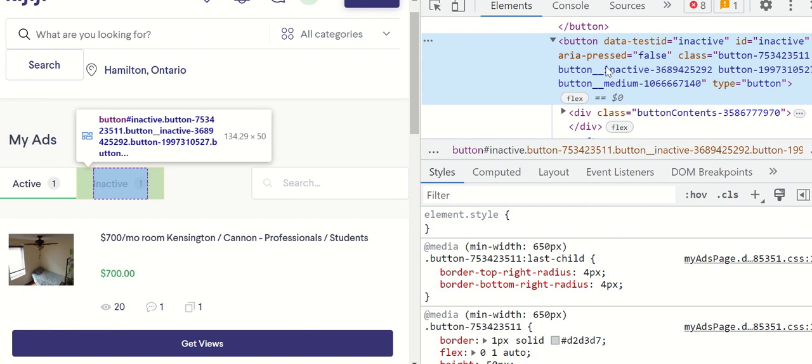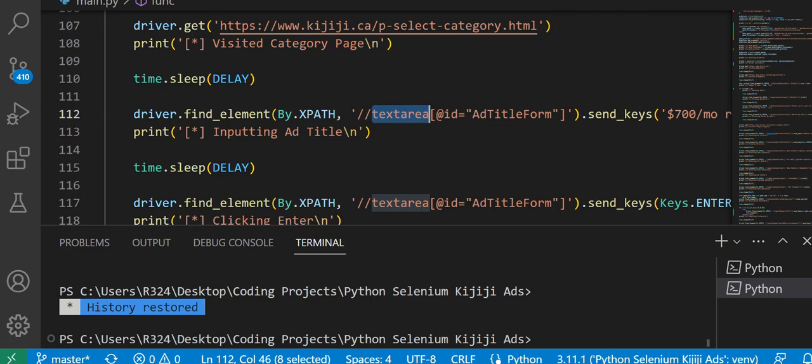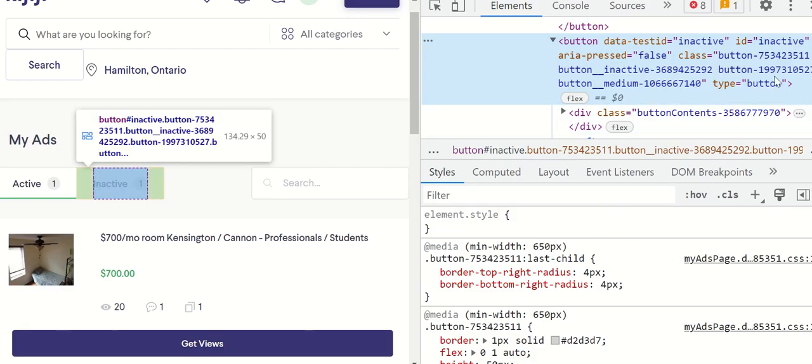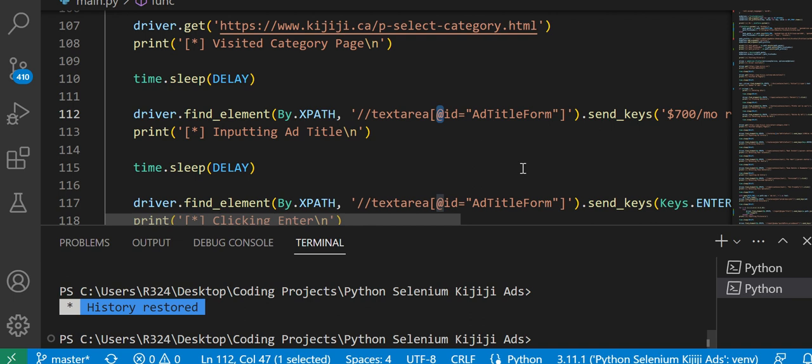So if you want to target an attribute, you would have to put this @ symbol. Don't forget to put the brackets though. You put the element, brackets, and inside the brackets you put this @ symbol, and you can put the attribute there, and then equals, and then you put the attribute name. So in this case, it could be type, right, and it could be button. So you type in type here, and over here you would type in button, and that's how it targets that there.